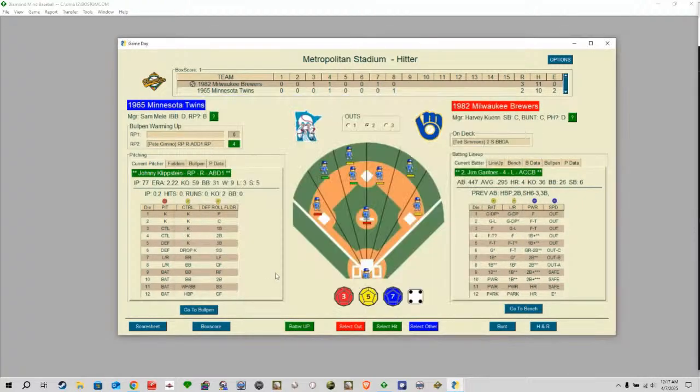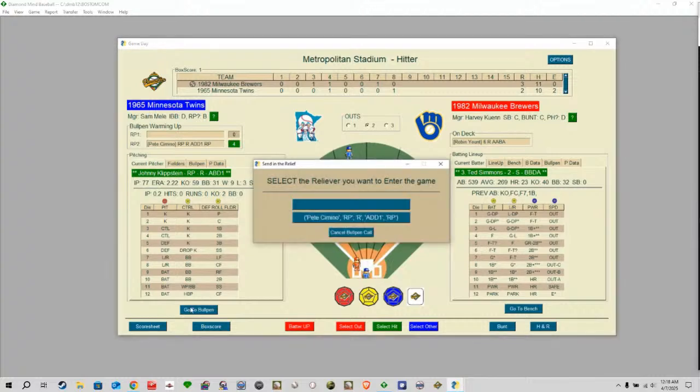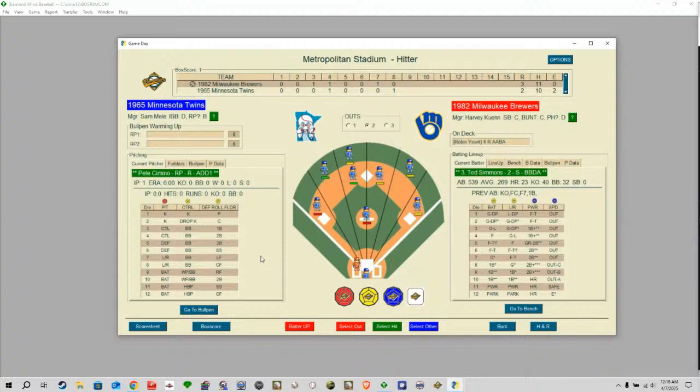All right, I think we are going to go ahead. Let's see what Sam wants to do here. He says yes on the relief pitcher. So we're going to go ahead and overrule him. And we'll bring in Chimino. All right, and he will face Ted Simmons. Here is the pitch. And good call there. Strike out. All right, we head to the bottom of the 9th.